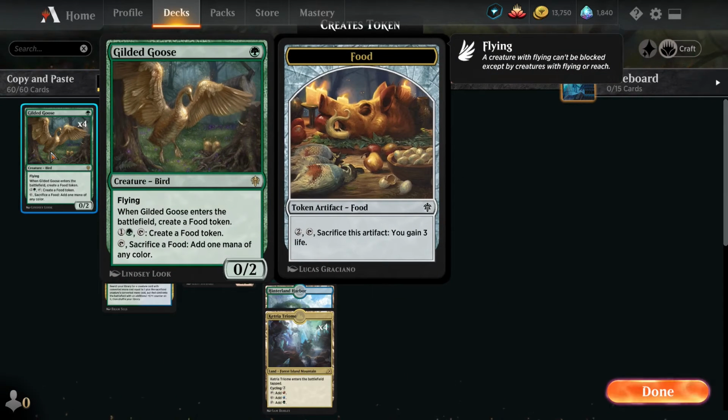We're running 4 Gilded Goose. Now, Gilded Goose serves 2 purposes. First, it can mana fix us, and it allows us to get the combo off on turn 3 as opposed to turn 4, which is really good against aggro red decks. But there's also another way this helps.